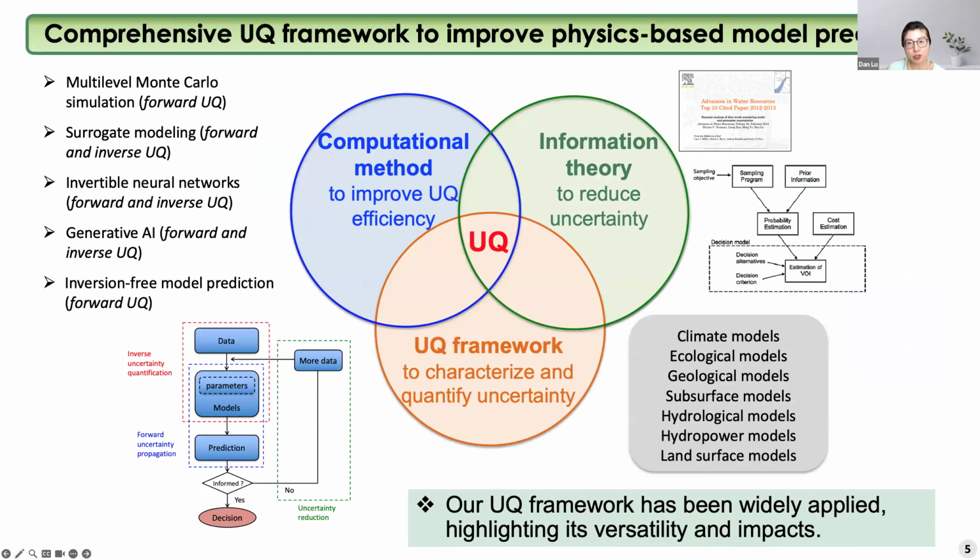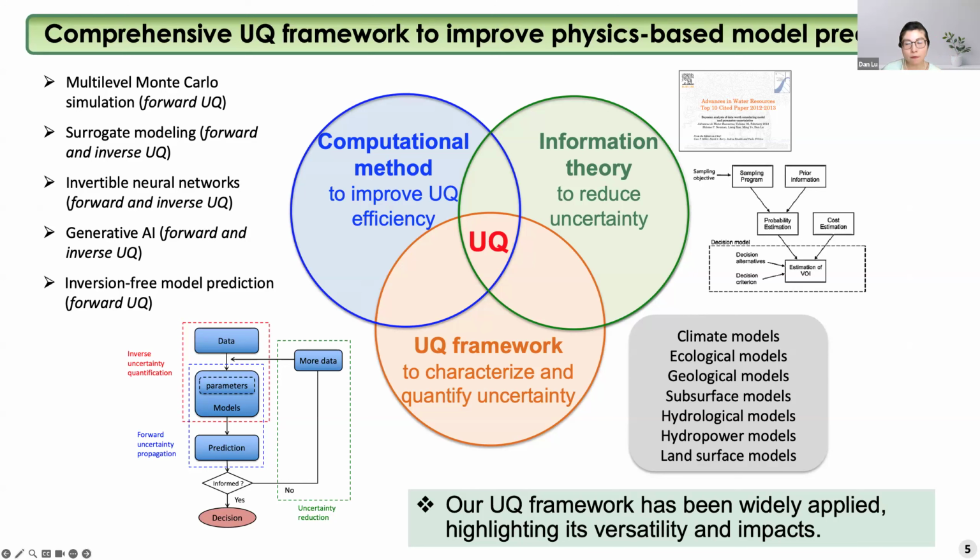Then, to tackle these challenges and improve the physics-based model predictions, we developed a comprehensive uncertainty quantification framework. This framework identifies and quantifies the multiple sources of uncertainty, helping us better understand the modeling limitations and mitigate associated risks. In addition, we designed a suite of advanced computational methods to improve the efficiency of the uncertainty evaluation, as listed in the upper left corner.